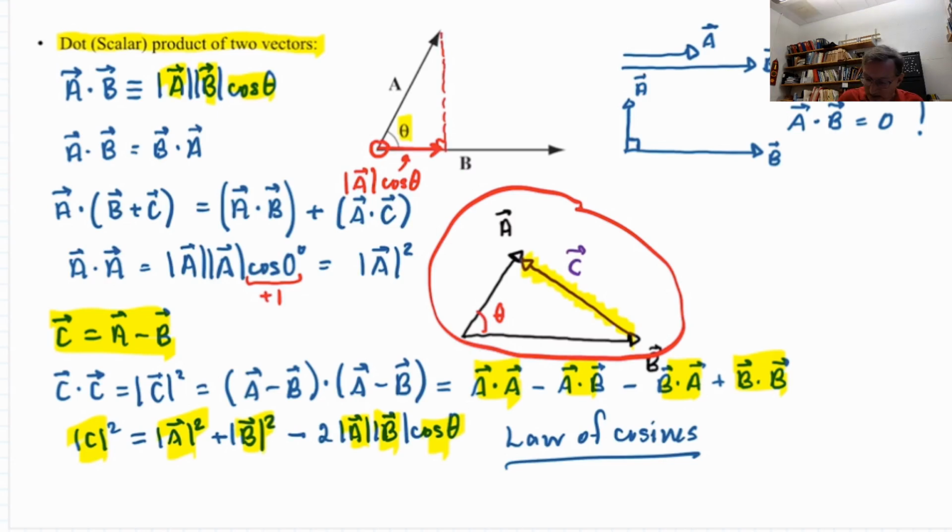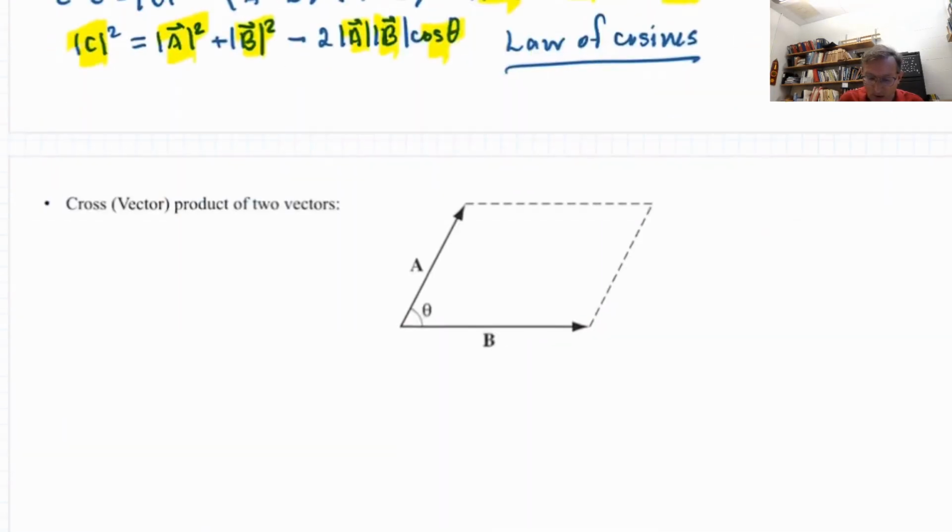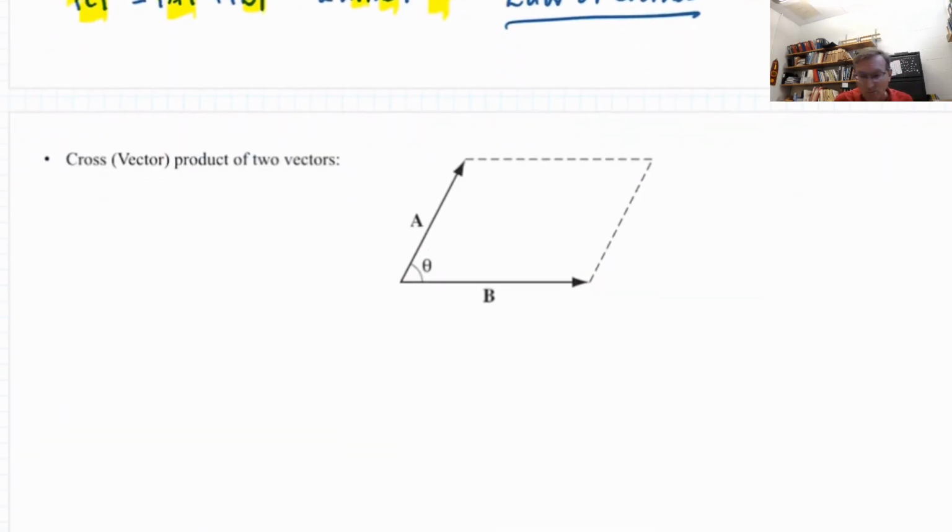Okay, in this video, I want to talk about one more kind of operation, one other way to take two vectors and do a product of them. Now, whereas the scalar product, also called the dot product, of two vectors resulted in a scalar, this second method of multiplying two vectors is going to result in another vector. So it's a little bit more complicated. And it's called the vector product of two vectors.